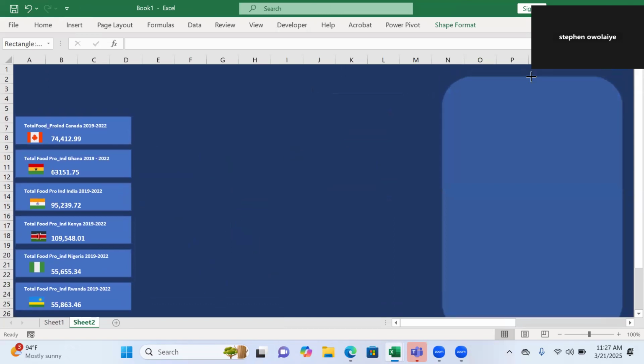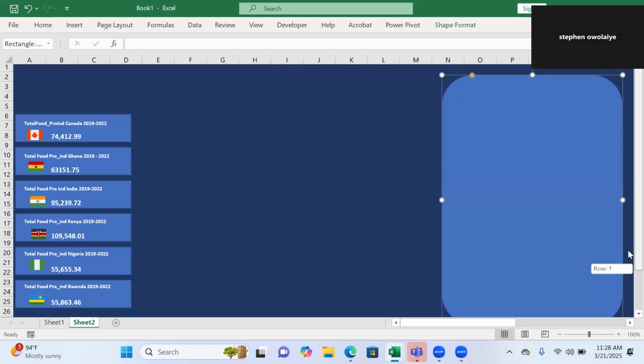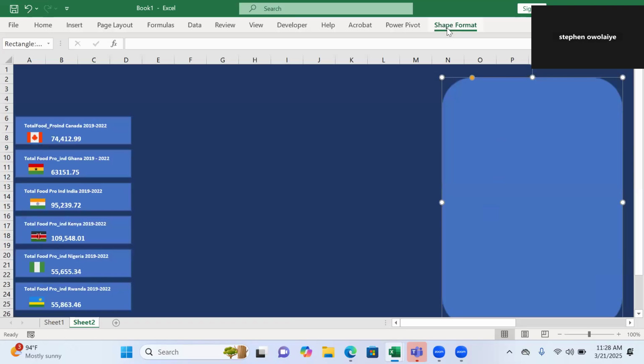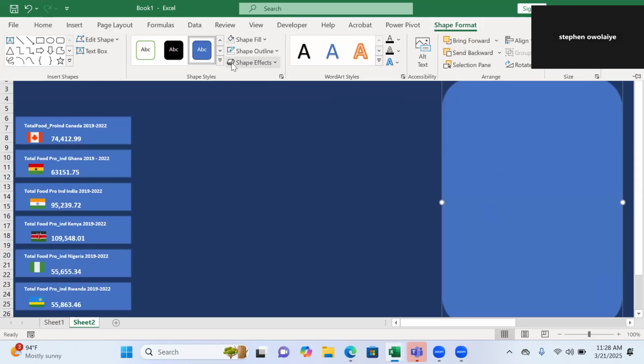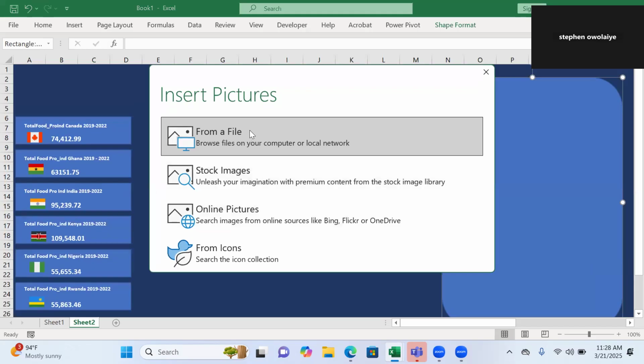At this point, if you want your rectangle to have some kind of faded picture, you can do that. All you need to do is go to shape format, shape fill, picture, and then you can select some kind of picture to make your shape have it and fade it out.